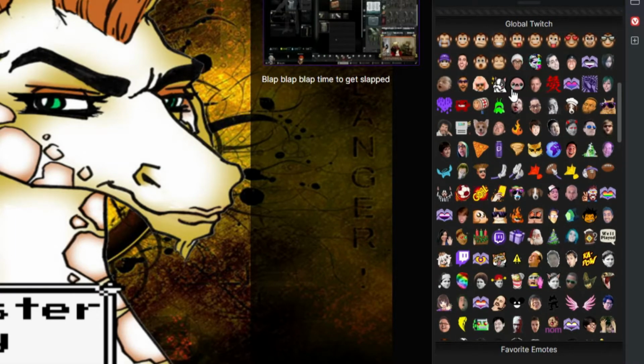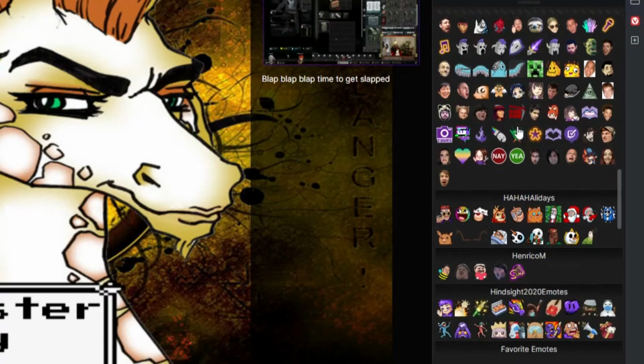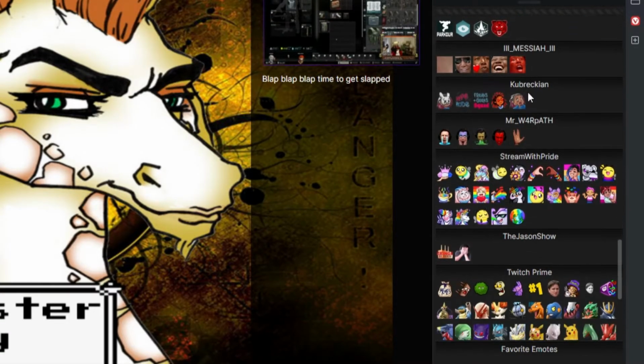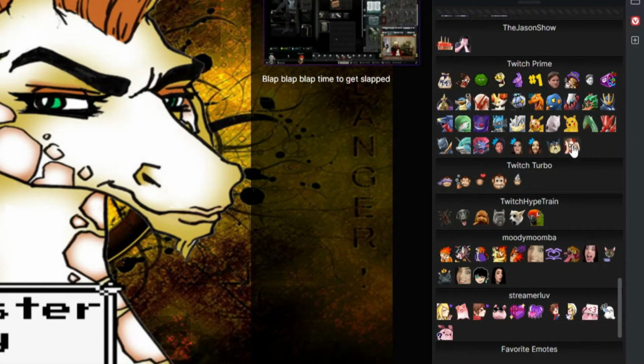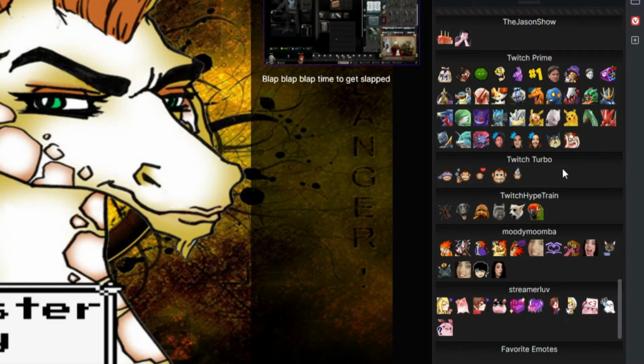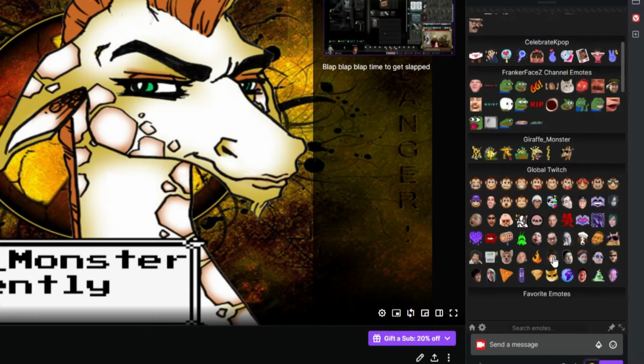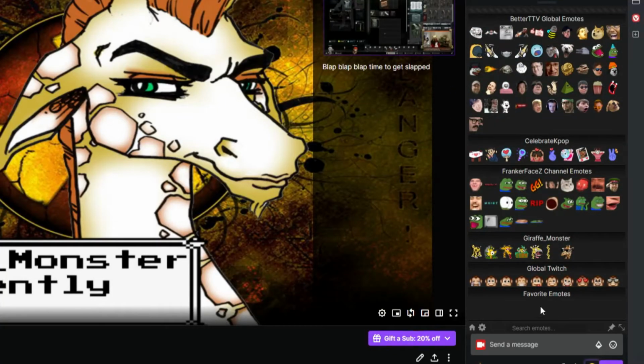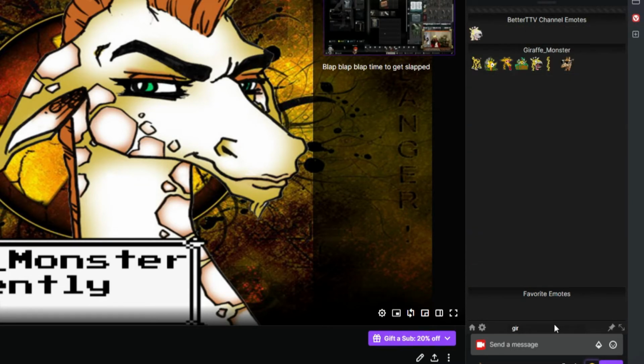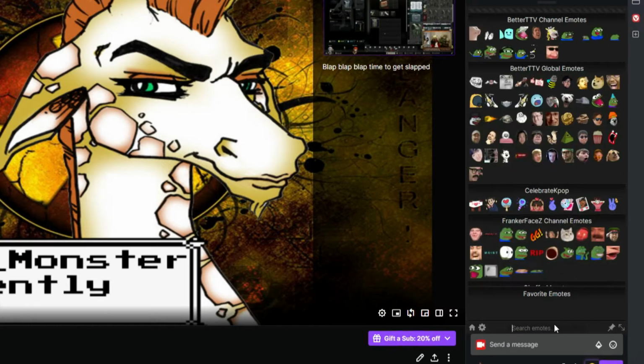You'll then see they've got the global Twitch emotes, which includes everything there, and it will then continue to categorize them per channel or per event that you have those emotes or have earned those emotes for. Another cool thing is, right at the bottom of this emote menu, you'll see there's the favorite emotes. No matter where you scroll, it still has this favorite emotes section here. You can also search emotes and find your favorite emote quickly. For example, I start typing in giraffe and it brings anything up with giraffe in it. You can do this for all emotes.